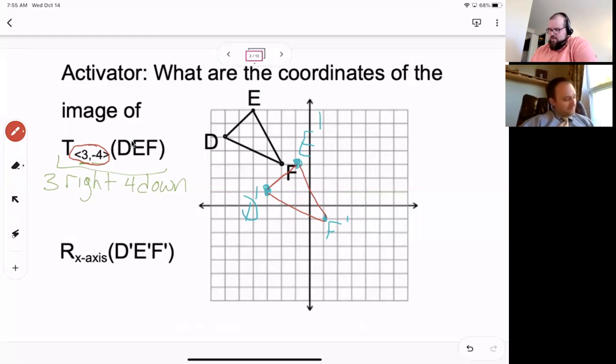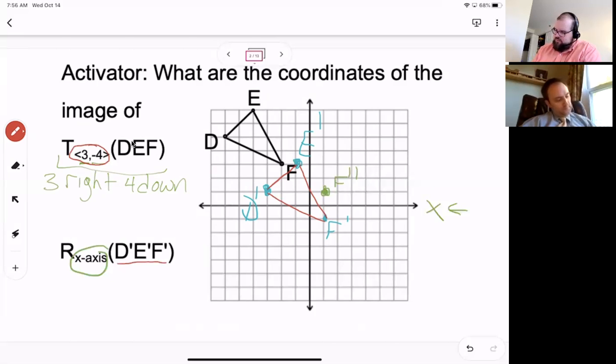All right. So if we're reflecting it, would that mean that we'd see a mirror image of it, since we're talking about reflecting in mirrors? I'm gonna guess so. And it says the x-axis, so I'm gonna guess we go over the x-axis. So like F would wind up, I almost did the y-axis. That was a close one. Up here. So that's where F double prime is, because this is the x-axis right there. Oh, and since this is D prime, E prime, F prime, those are the points that are already primed, and you're making that have two primes because that's like the transformation of a transformation. Yes, it's a double prime. Cool. All right, so that's F double prime.